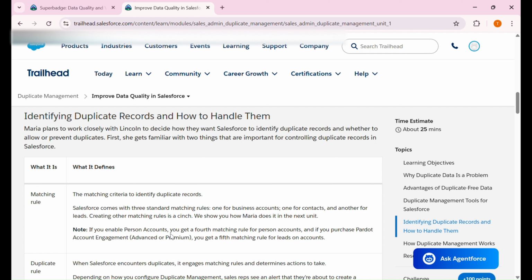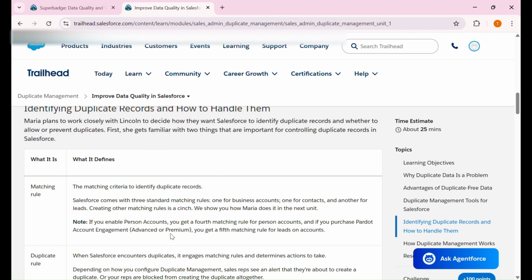In the matching rule, basically we define a criteria, and based on the defined criteria it will identify the duplicate records based on the name, maybe the email, first name, last name, phone number, or anything, whichever field we set the criteria on. These standard matching rules are automatically present for business accounts, one for contacts and another one for leads.